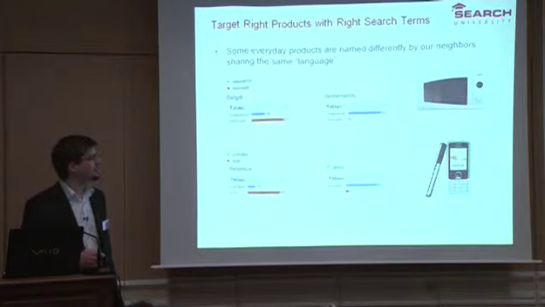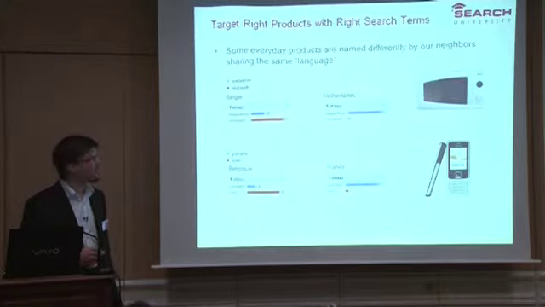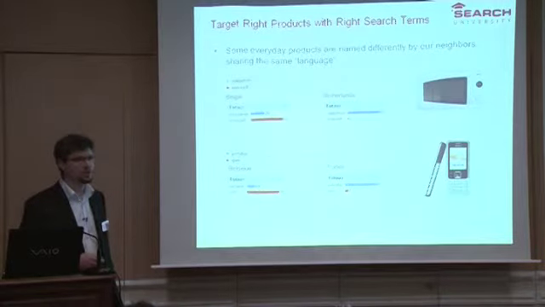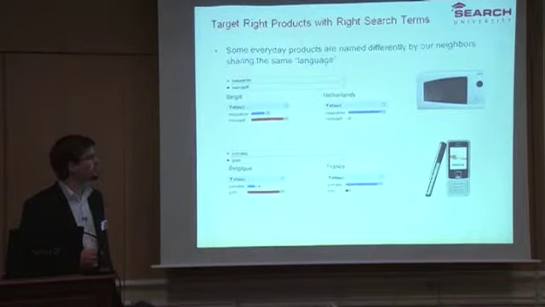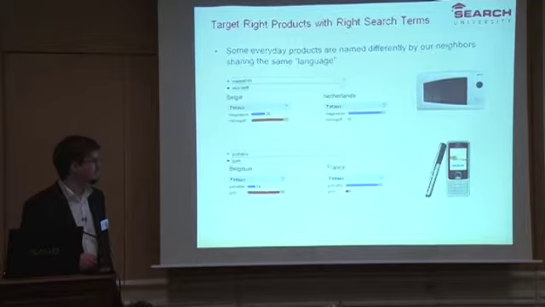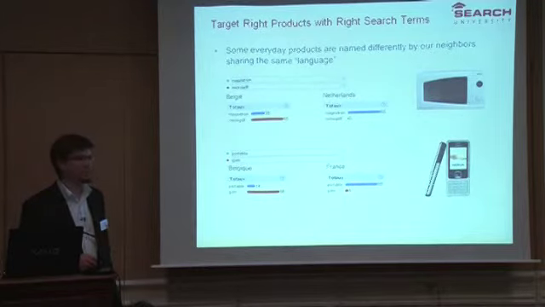And the Netherlands has actually almost no volume on microgolf oven. So, just separated by a few 10 kilometers makes a huge difference in behavior in searches. So if you're selling microwaves in Dutch, you still have to use 2 different terms and 2 different pages to present your product to Belgians and to Dutch people. Same for cell phones. A cell phone is called a GSM in Belgium, in the French part. In France, they never talk about GSM, they talk about portable.